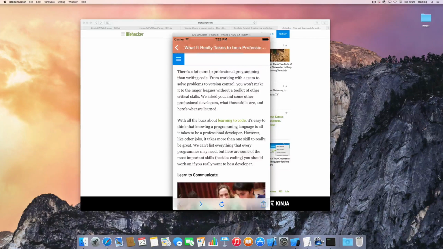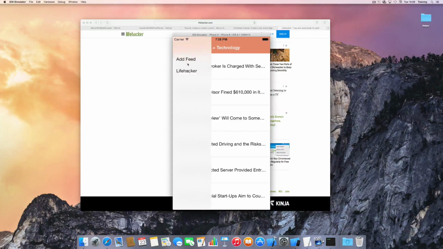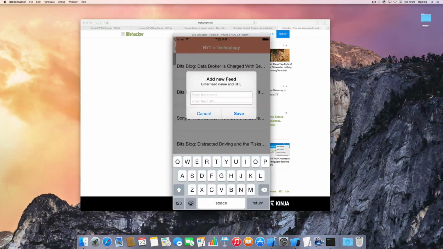We can go back here and add another feed, like the New York Times technology feed, for example. So let me just copy that feed address as well. Let's just say NYT, which is tech.